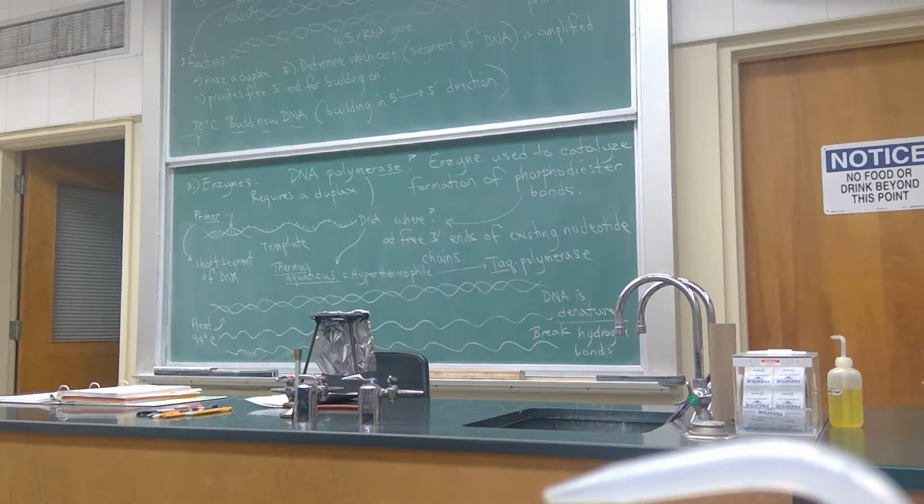This exercise used to be conducted by having students in a lab like this, and then there would be water baths set at different temperatures. And so people would put their reaction mixture into a tube and then dutifully carry the tubes around, and they had to put them in the 94-degree water, and then take them out and move them to the 55-degree water, put them in there, take them out, move them to the 72-degree water, put them in, take them out, go to the 94, and they had to just keep walking around. Lucky for you, that doesn't happen anymore.